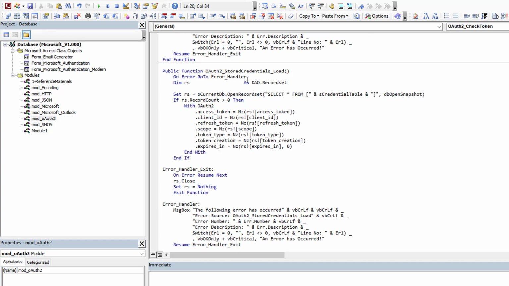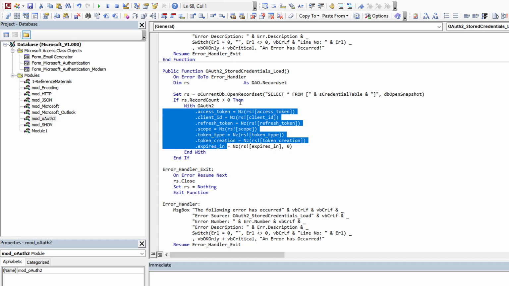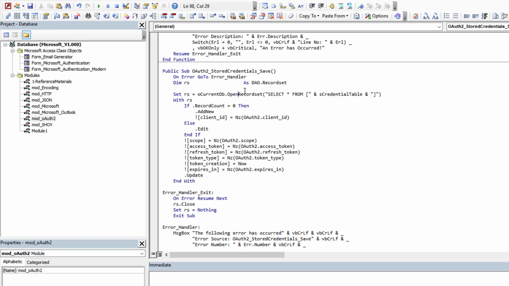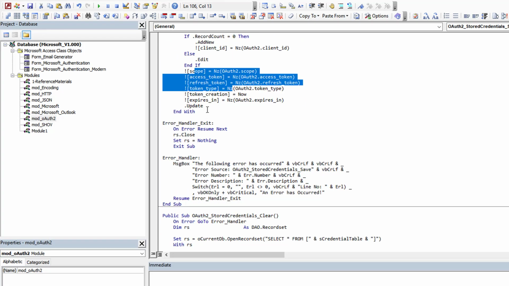You have here loading credentials. So when I make that initial handshake and I get authenticated, and when Microsoft finally gives me that authentication token, I save that information to the table. And that's what this does here. It allows me to read it back into memory. So whatever was stored in the table, I can bring back into memory should there ever be a need to reinitialize variables and things like that. I have obviously the function to save it to the table. So when I do that initial handshake, I get my token, my expire in, etc. I take that information and I save it to the tables, and it's there for safekeeping.